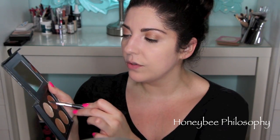So I'm going to go ahead and take shade number 1, which is the more matte highlight shade. And I'm just going to take my brush and take a few strokes into the cream product. This is a super creamy formula. It is the same consistency as their cream foundation, so it's very blendable, which I love.